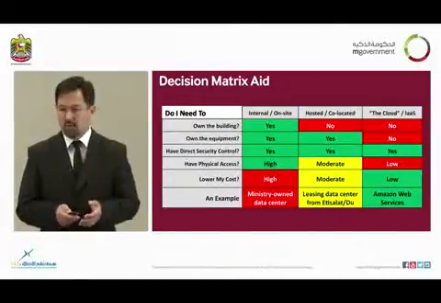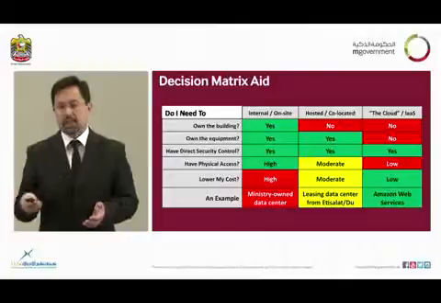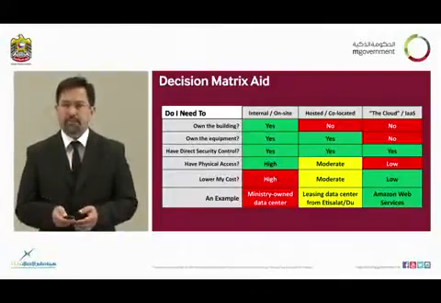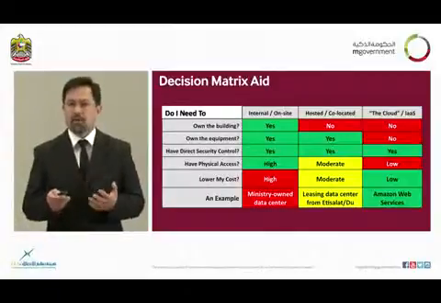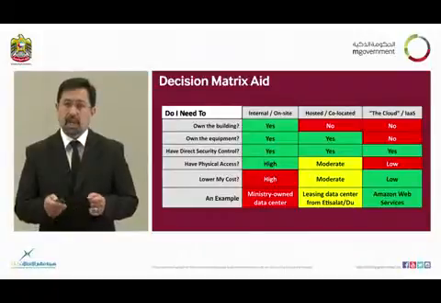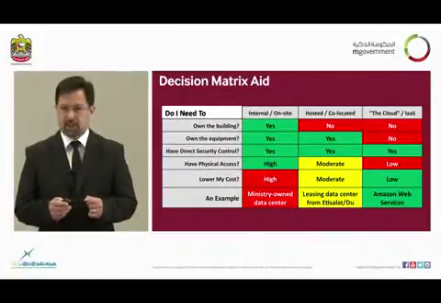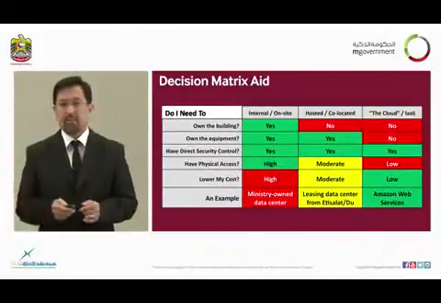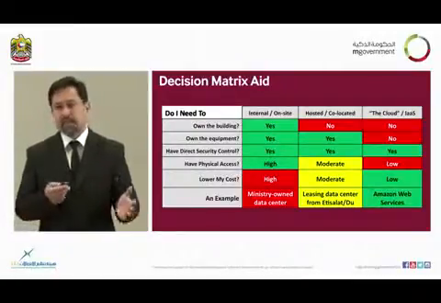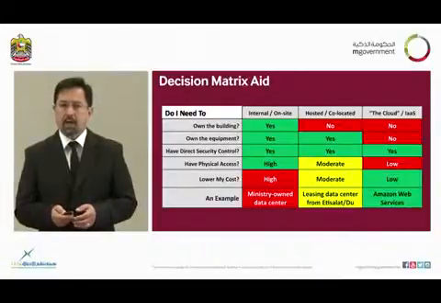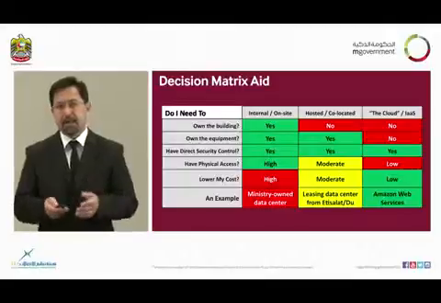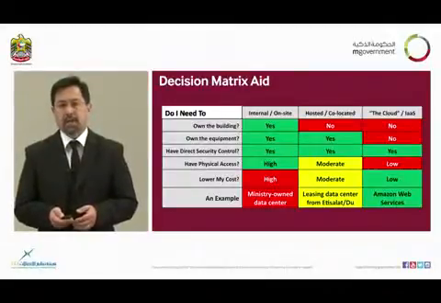When you ask these series of questions and then you look to the right-hand side, you see the intersection of the cells there for the different choices of internal, hosted, or the cloud model, you can make the right kinds of choices. If cost is a key consideration, then the best option may be the cloud because it's the least expensive. If you need something that gives you sort of middle of the road in terms of control for the data, but you don't want to own the building, then maybe the hosted co-located model is the one to go with.